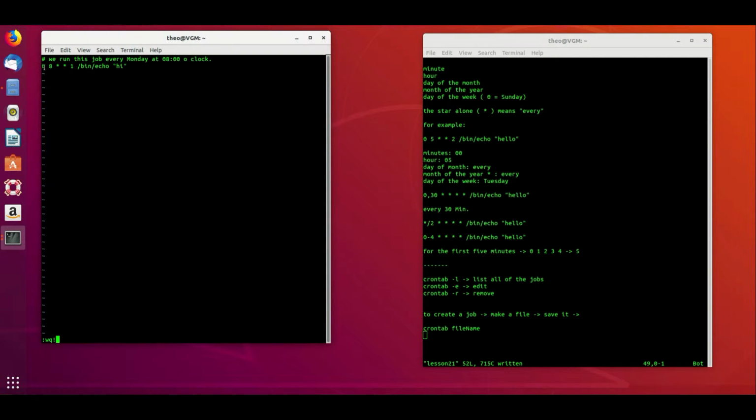We say, like the pattern here, minutes, hours. We say at 8 o'clock, the third one is the day of the month. Every, and then we go to the day. 0 is Sunday, 1 is Monday.